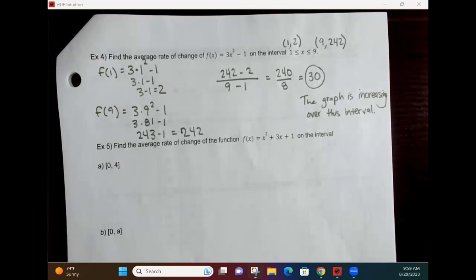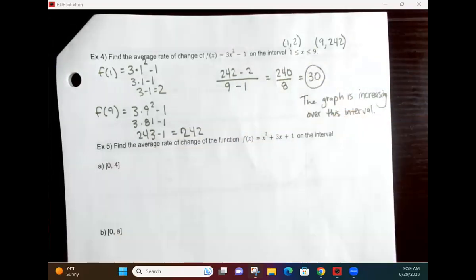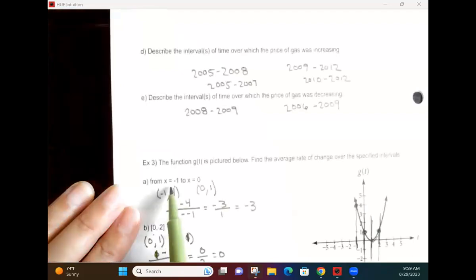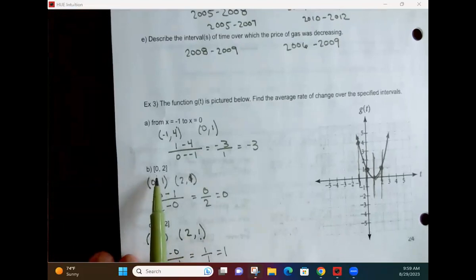Absolute value functions don't have slope. Quadratic functions, cubic functions don't have slope. Okay, square root functions don't have slope. So we talk about that rate of change. So far, we have seen a few different ways that we can describe our intervals. The last example we did last time had this notation with our inequality, okay, to describe what values we're looking between. We have also seen just an in-words description from when x is -1 to when x is 0, or this interval notation. So from when x is 0 until x is 2. So a couple different ways that we can describe this.